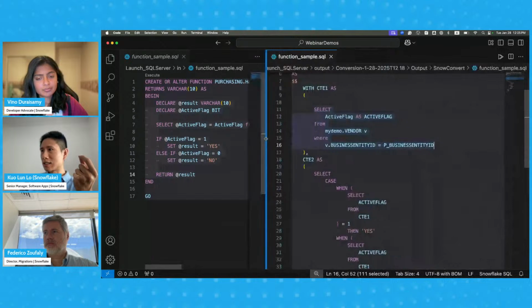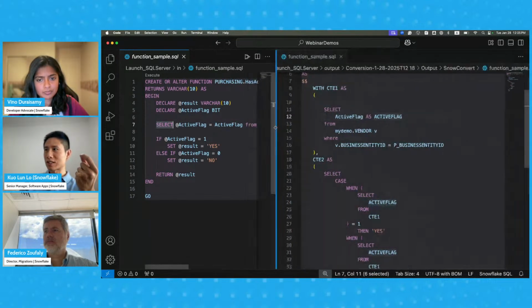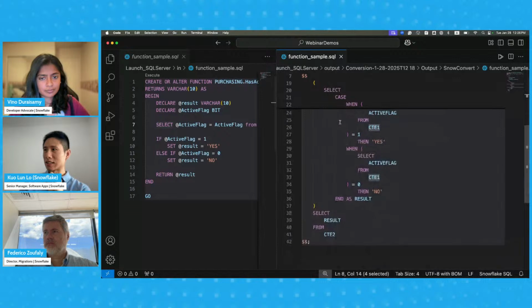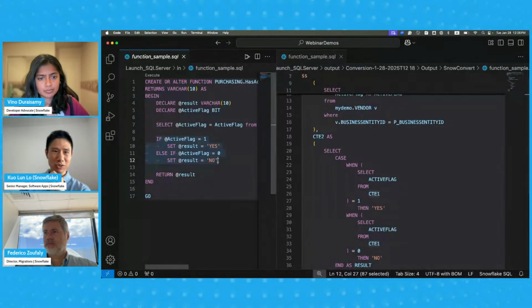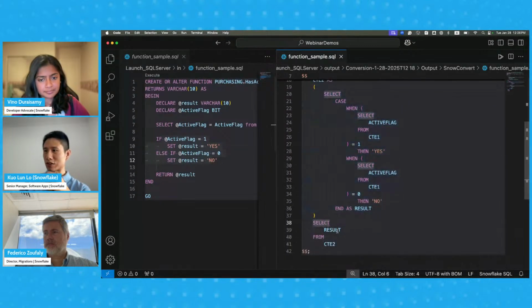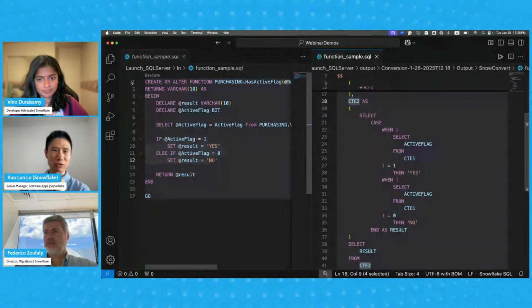As you can see, this select is trying to select the active flag, which is basically this one. The line 7 in the source code is getting translated to this select, and it is stored as a partial result in this CTE, and the if statement here is getting translated also to a second CTE, and the entire if statement is translated into this. And finally, we just return the result from this partial result. So this is a very interesting translation that I wanted to show you today.